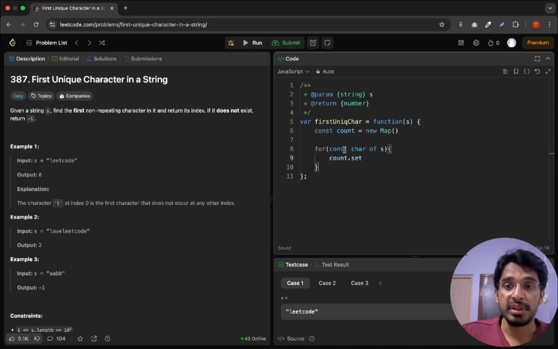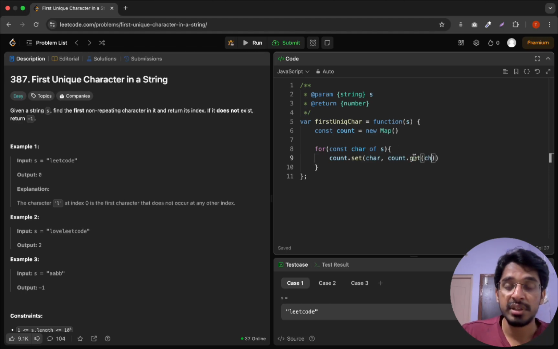Okay, so set is a method which we can use on maps. So we need to set the key value pairs. Okay, so this will take in 2 arguments. So we set the char itself as the key, and the value is going to be the frequency of that. So initially the frequency will be 0 or null, so we just need to check for that. So we can just do count dot get and pass in char.